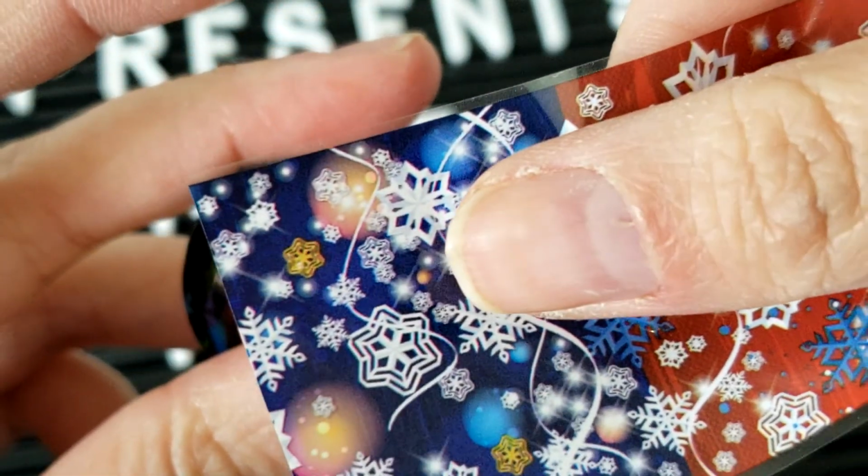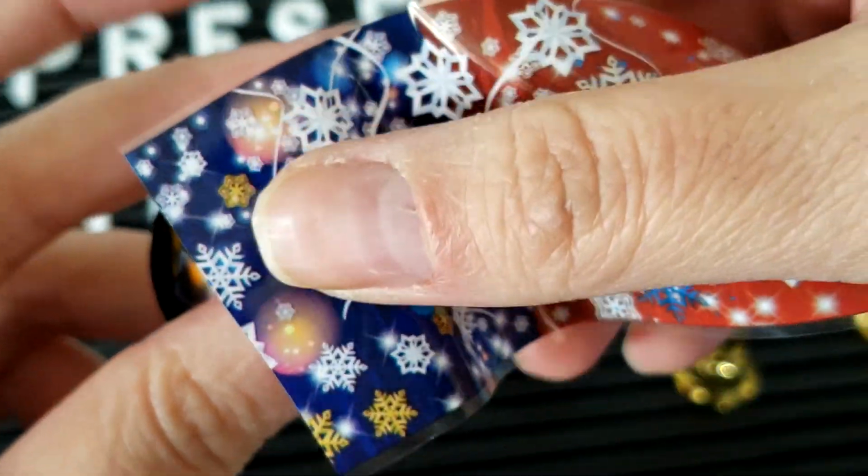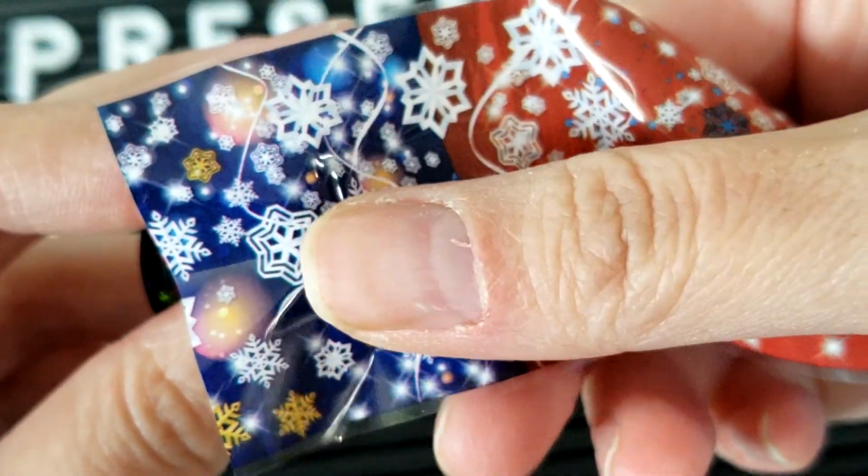New Christmas colors, okay? So basically, after curing your glue gel on, you find the spot of the nail foil that you want.